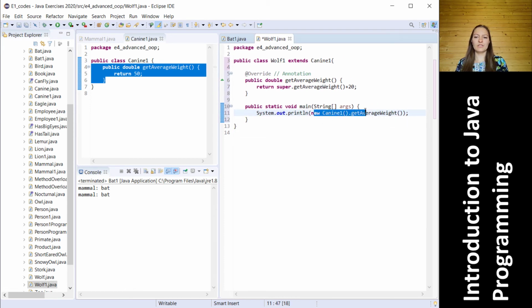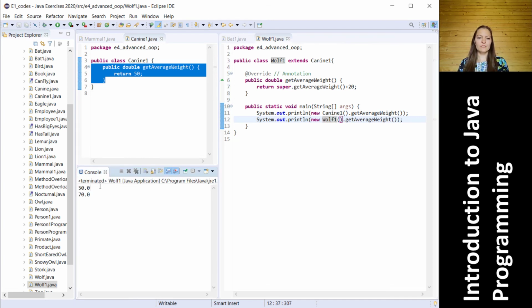So here, this is what I just explained to you. We are creating a new object, but we don't want to assign it to a specific variable. So we just write it here and use the method that belongs to it. And on another line, we want the result of the same method, however, from the Wolf class.